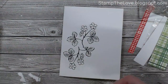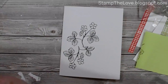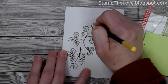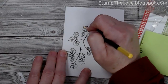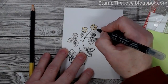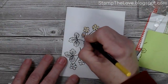Now, this one does not have solid images to color that in. So with this one, you could watercolor it. I chose to use watercolor pencils, and I'm just going to quickly do one or two. Now, typically, your strawberry blossom is going to be white, but I think for this card to look nice, it really needs to be a different color because you're on white. So you can color them with pencils, and then you can come in with your blender pen and just blend that color in really quickly, and you have a really pretty colored image. And I just left the centers completely white. Okay, let me go ahead and do these.